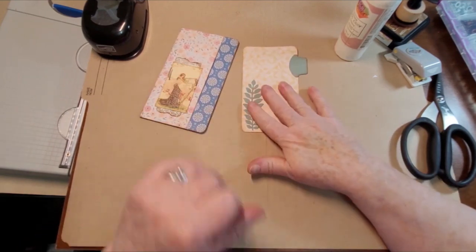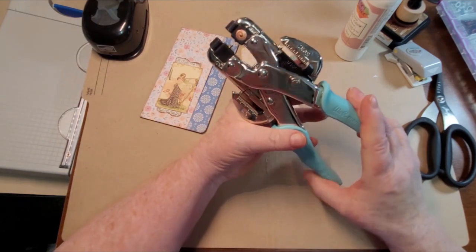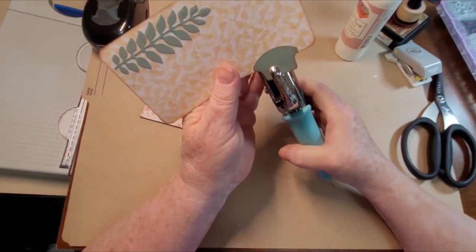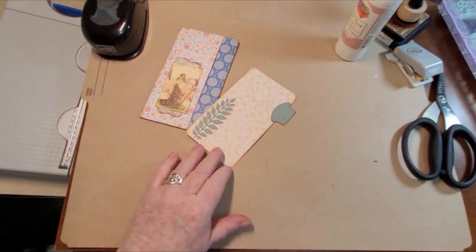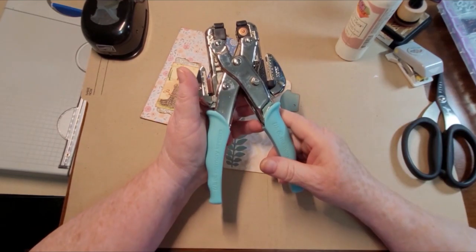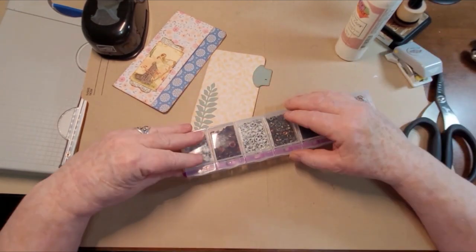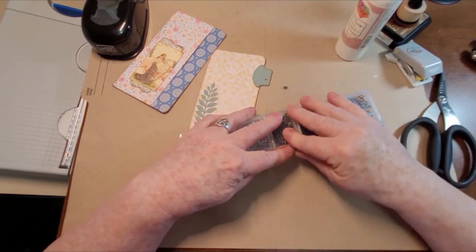So once I had all of those done, I would take my Crop-A-Dile, We R Memory Keepers, and punch my hole in my tab. Now I don't use this for putting my grommets in because it will mess up every time for me. Now let's just get a grommet. I got some mixed colored ones here.